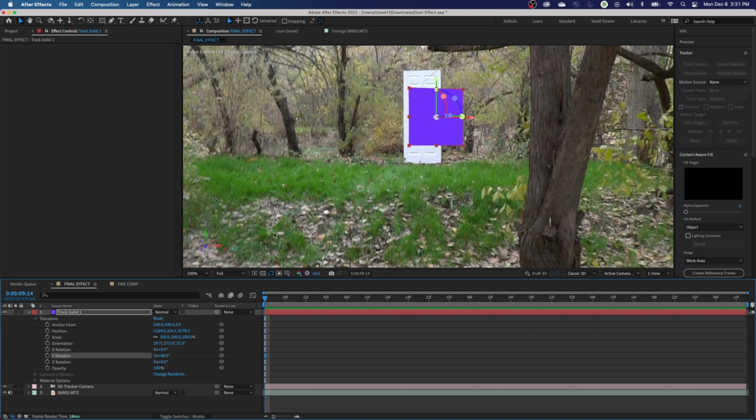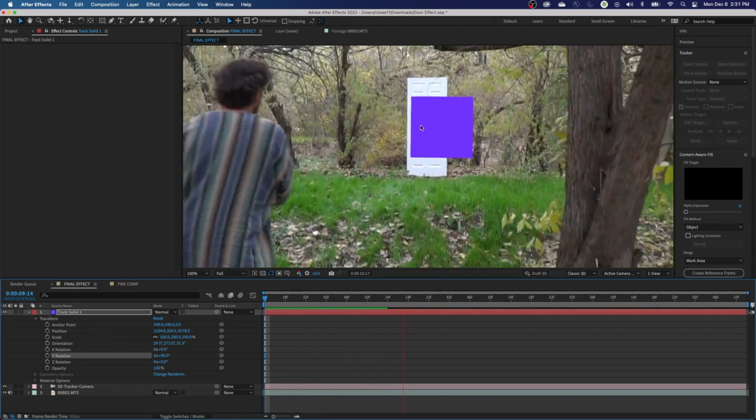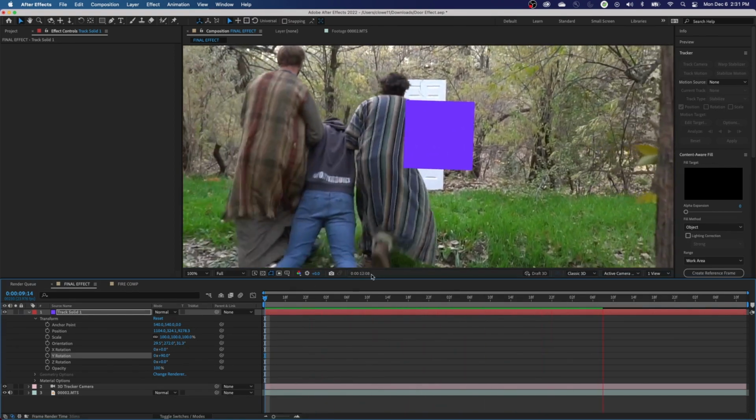So I'm going to get that so it's pointing at me as directly as the door is, and that door is looking at me pretty directly. So I'm going to move it so that Z-axis is pointing straight at me, or maybe a little bit to the left. I'm guessing where that's supposed to be, right about there. All right, so now you'll notice this thing tracks to the door, locks to the door pretty well. It locks that square right on the door.